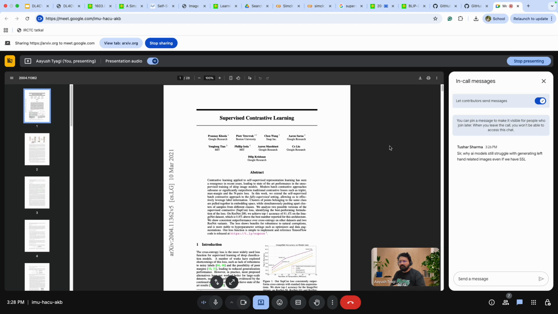There is a field where people are trying to see in what cases these models are biased, and how we make the generation more fair. That is also an interesting aspect of generative models.